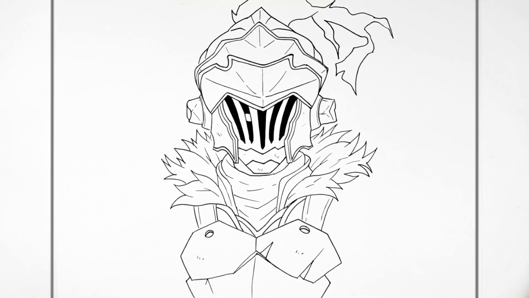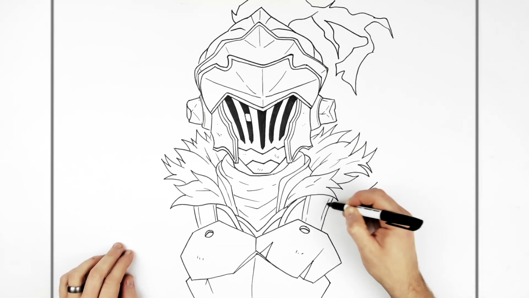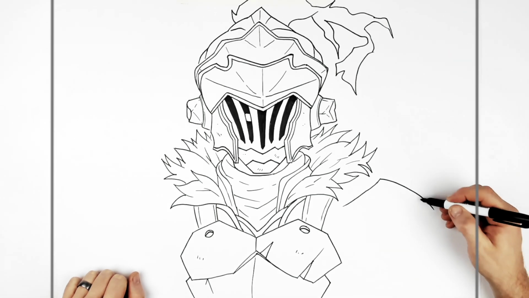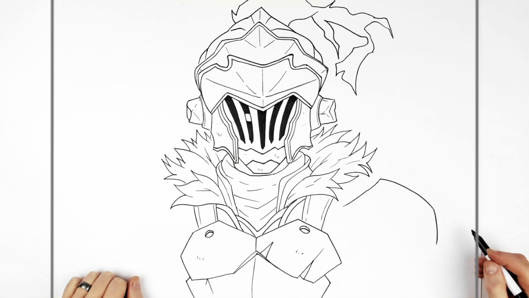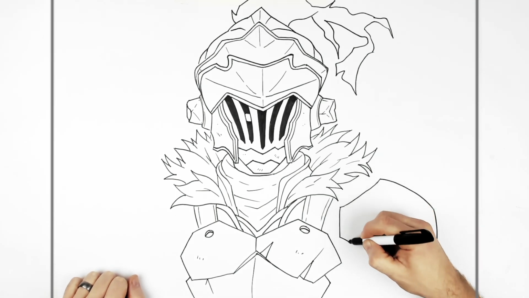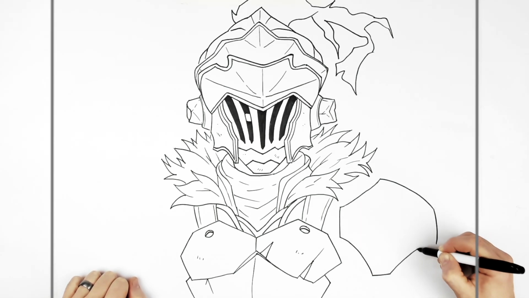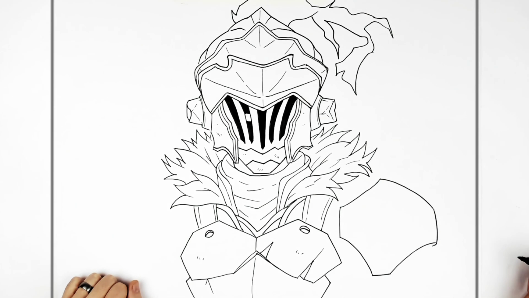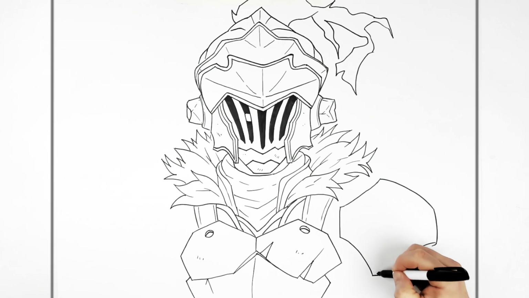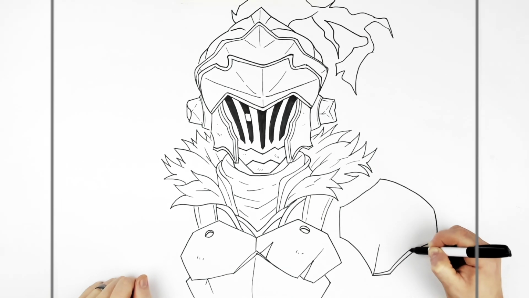Right, then shoulder armor on this side, right? So it's got this curved line here. And then that goes down. And it's got a couple of layers, right? So it goes down that way. And then this side goes this way and then curves down to here. In, up to there, into there. And then there's some angles and edge lines and all this kind of thing. So we're going to go that way. And then there's an edge line here.